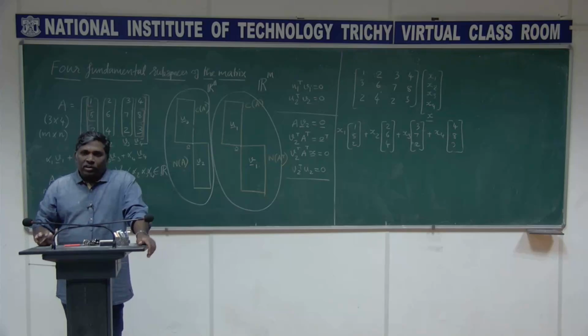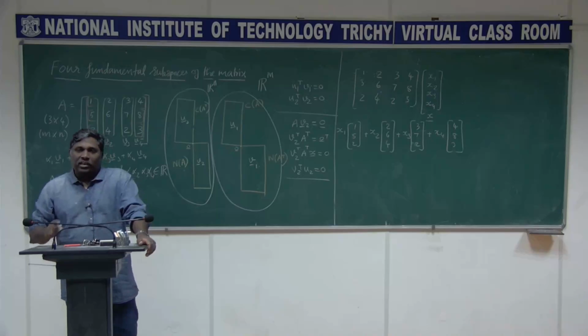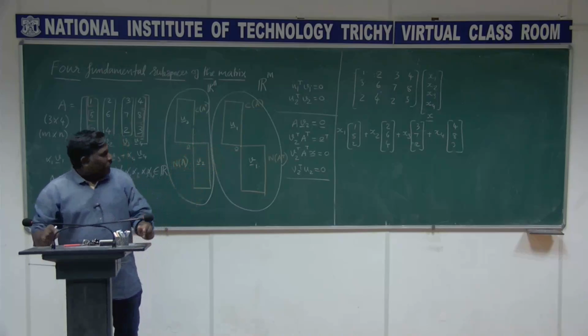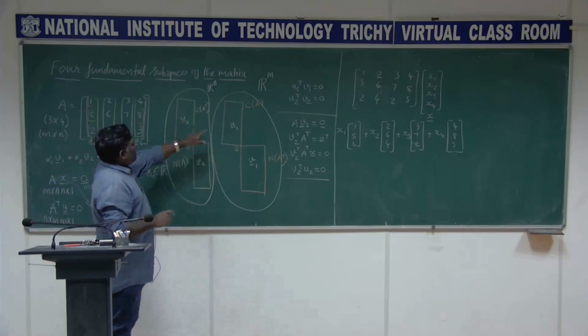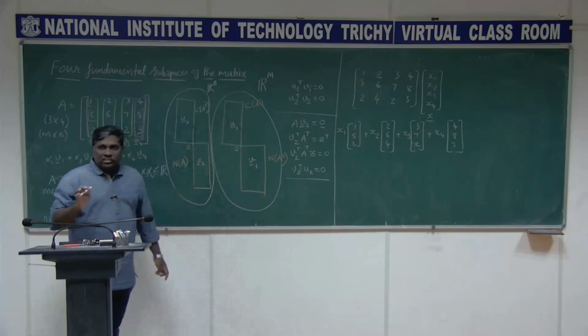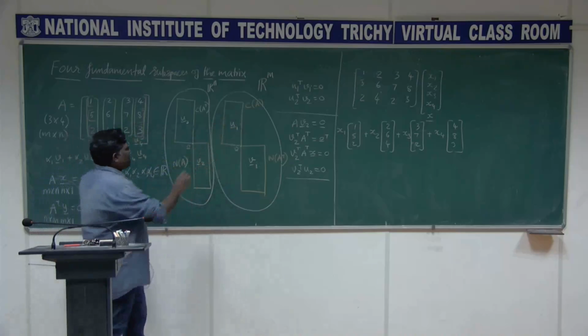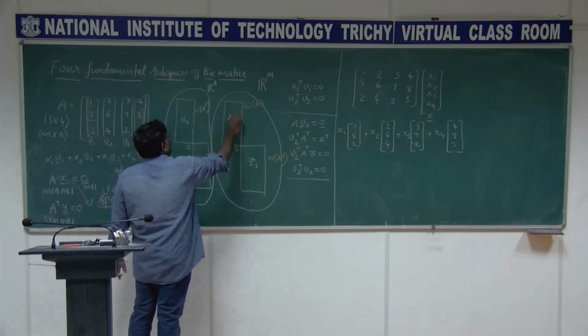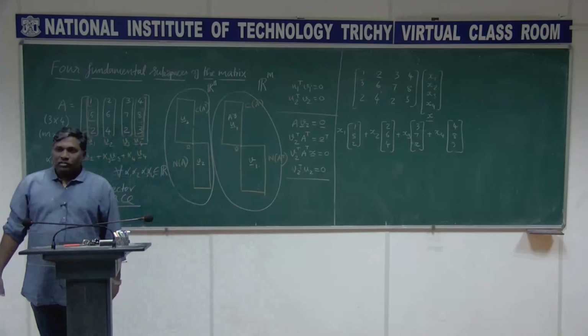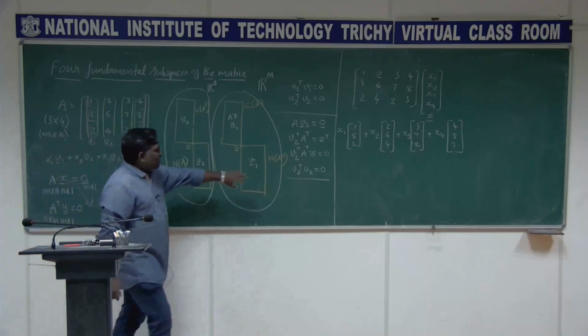So now I hope you are getting it. If I multiply this vector x with the matrix, A into X, where does that go? The column space of A. So for some arbitrary vector X, if I multiply A into X, Ax will lie in this column space of A. That is the meaning of it, and that is what I said here.